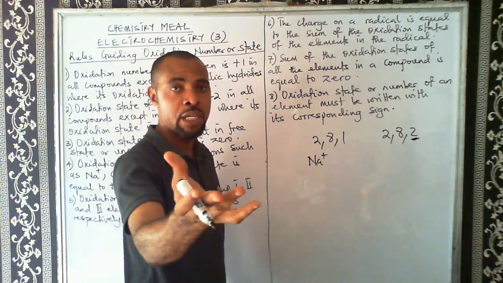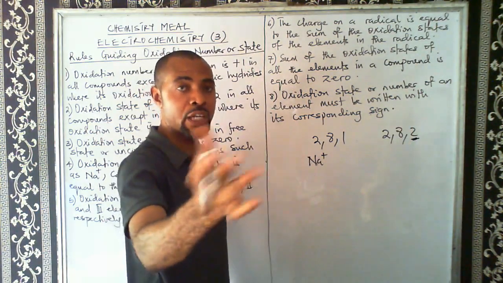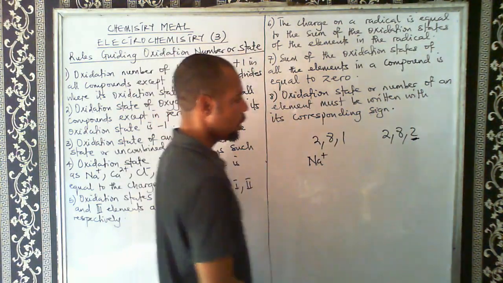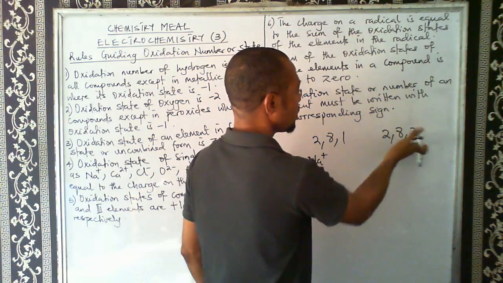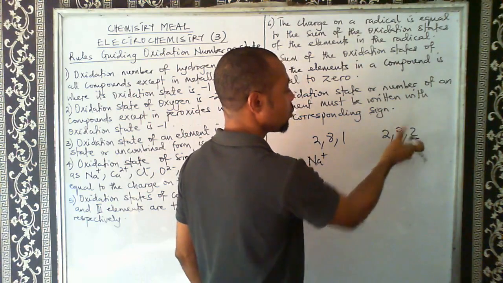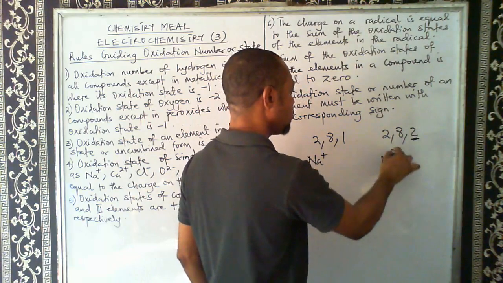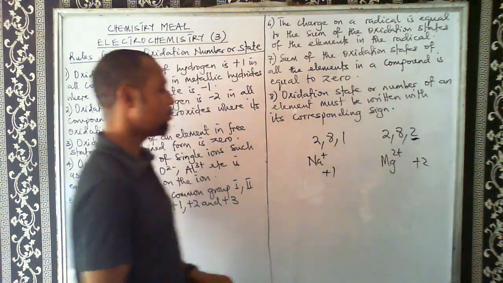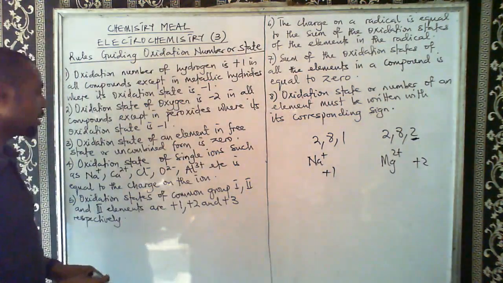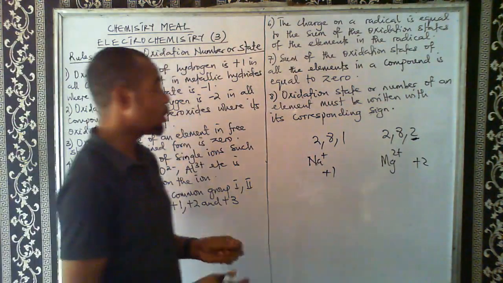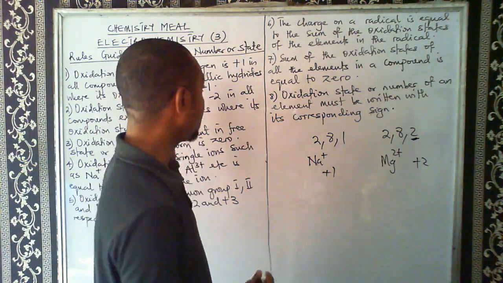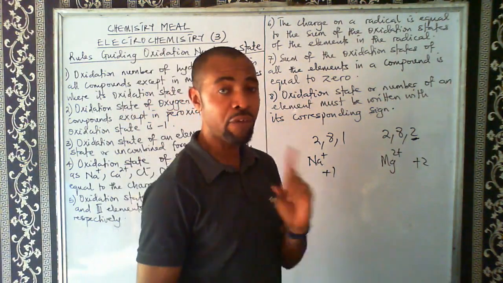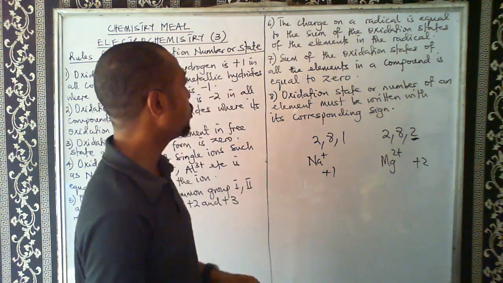You need to study periodic chemistry together with the particulate nature of matter and electronic configuration for you to understand that. Then, because magnesium is in group 2, the oxidation state of magnesium is +2. The oxidation state of sodium is +1 because it's in group 1. So you must note that, because they are all vital for our calculation of oxidation number. Very, very important. That's why you must know this rule.